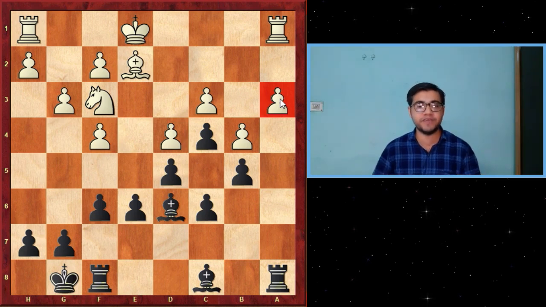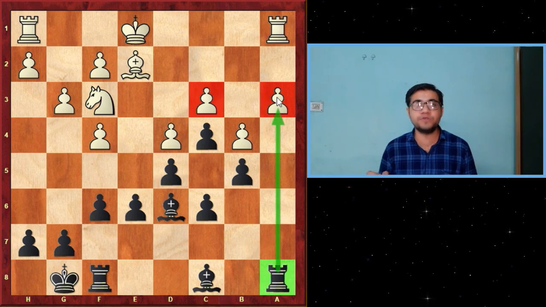And where else is the weakness? We can say that c3 pawn is also a weak pawn because no other pawn can protect it. But if you look at the pieces, it is very hard to attack the c3 pawn. None of our pieces can attack the c3 pawn. But what about the a3? Our a8 rook is already targeting the a3 pawn. If we can attack a3 pawn one more time, then we may win it.